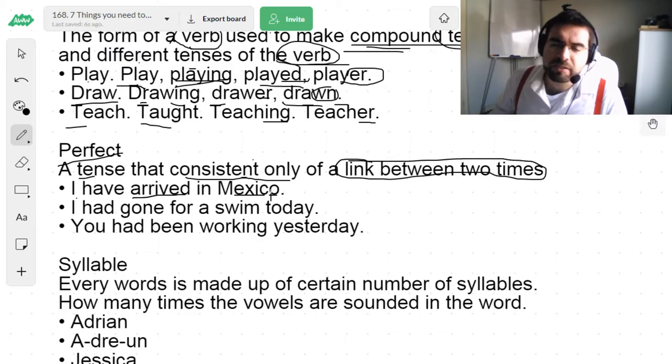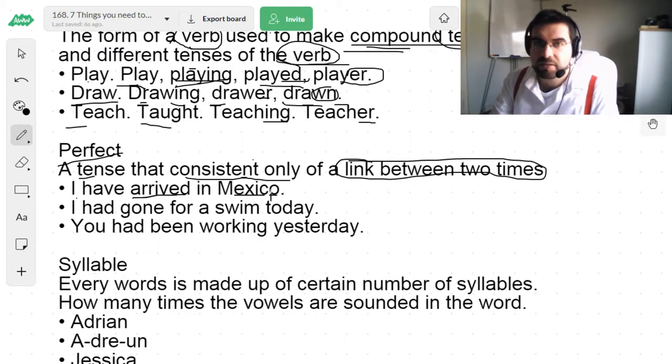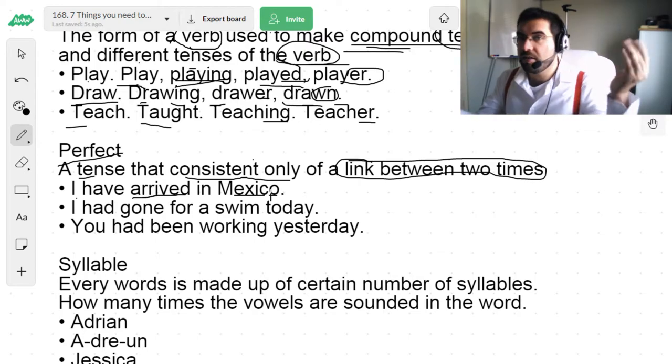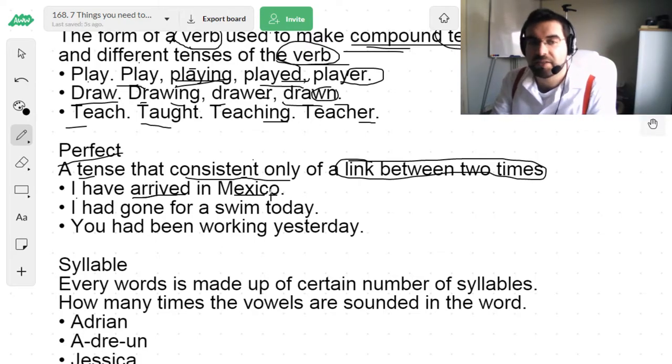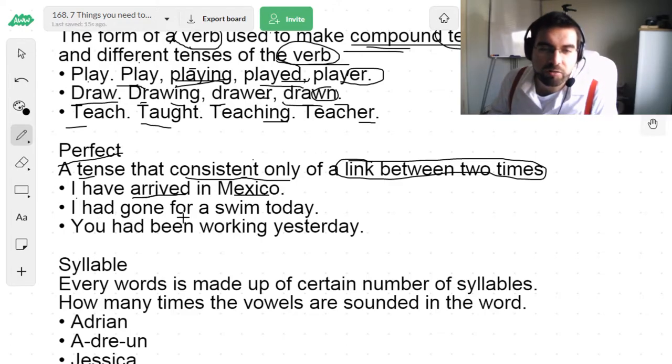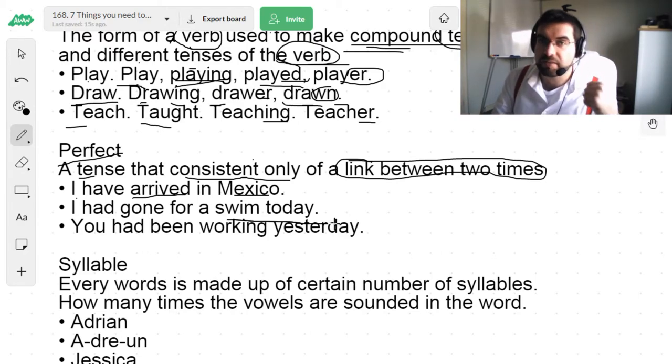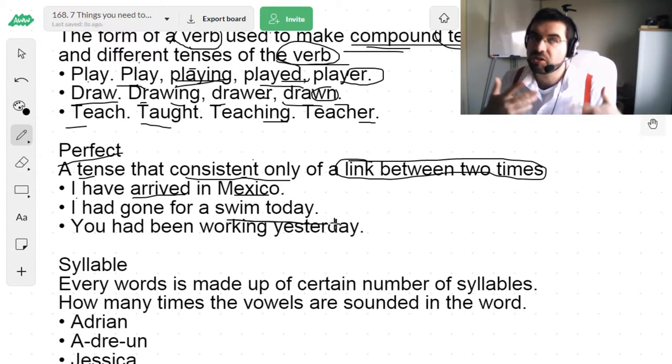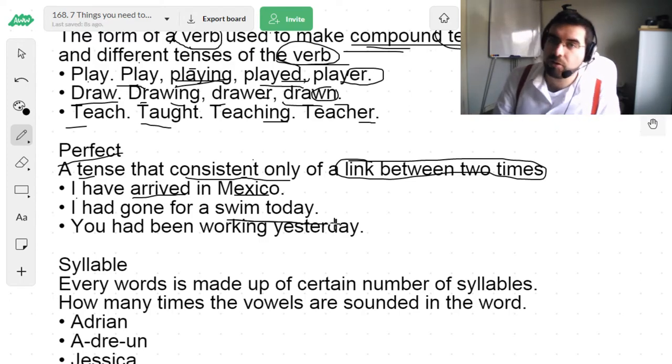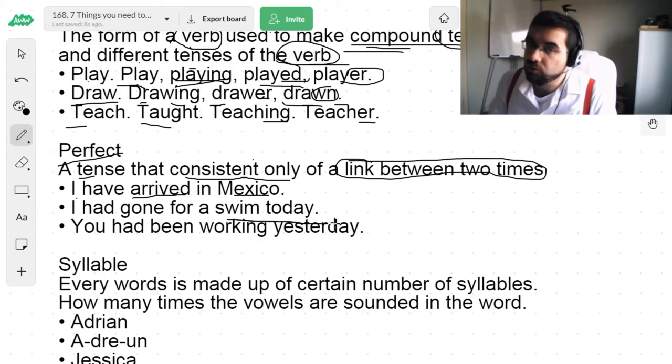I have arrived in Mexico. The present and the past. You could say, present, I am flying to Mexico. Then over time, in the past, I have now arrived at Mexico. Because I flew in the present. I have gone for a swim today. In the present, which is earlier this morning, I went. I went for a swim, and then I was swimming, and then I came back. So, I have gone for a swim.